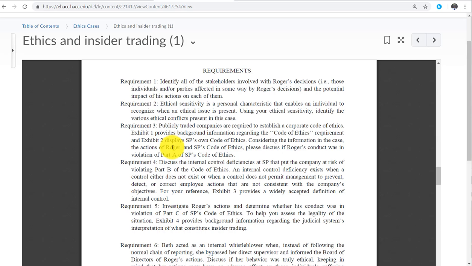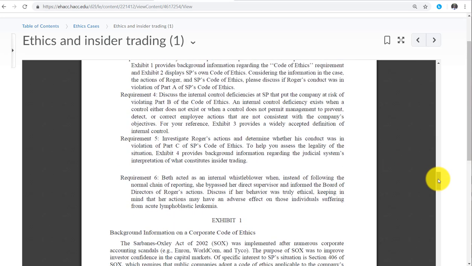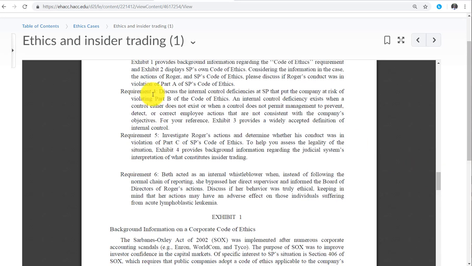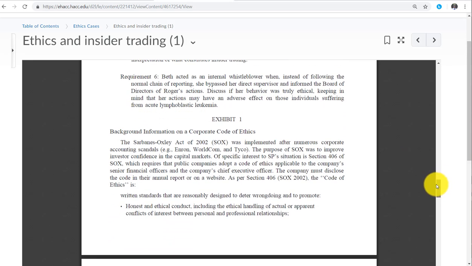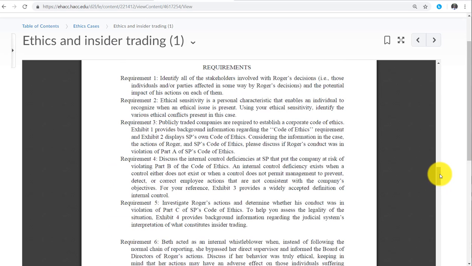If there are any of them that you feel are not applicable, that will need to be explained. In this particular case, most of the research and information you need is in the exhibits, but you have 6 requirements here, each of which should be referred to and addressed.